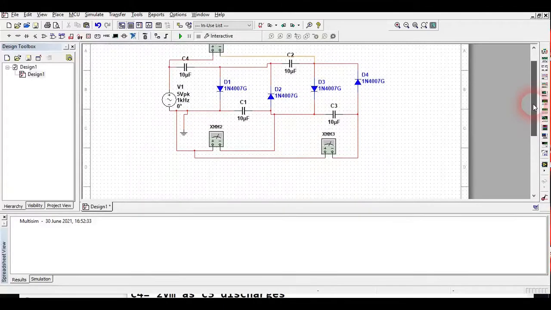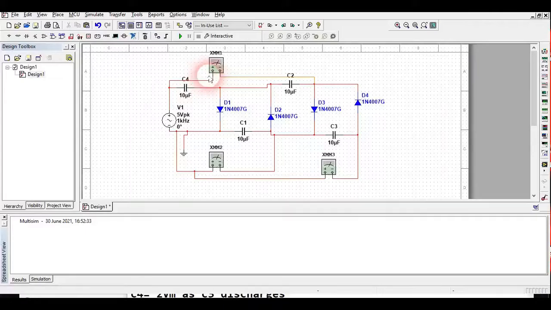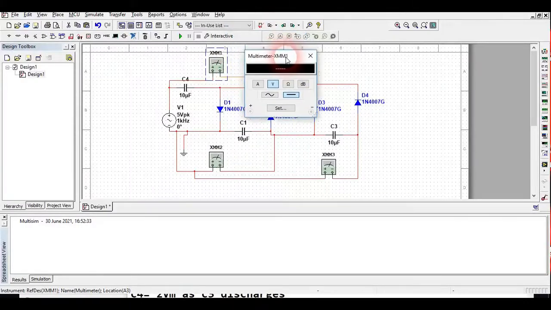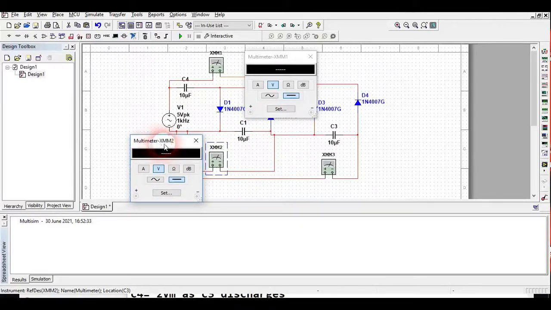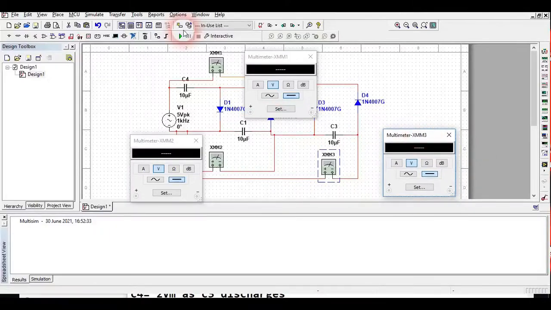Okay, fine. So this is the whole circuit which I have connected. Just see here, I have taken 3 multimeters. Now I am going to run it. This one would be my tripler, this one would be my doubler, and this one would be my quadruple. Just see, I have run it. Voltage DC is already chosen here, so it's fine. I have used here a 5 volt peak to peak.